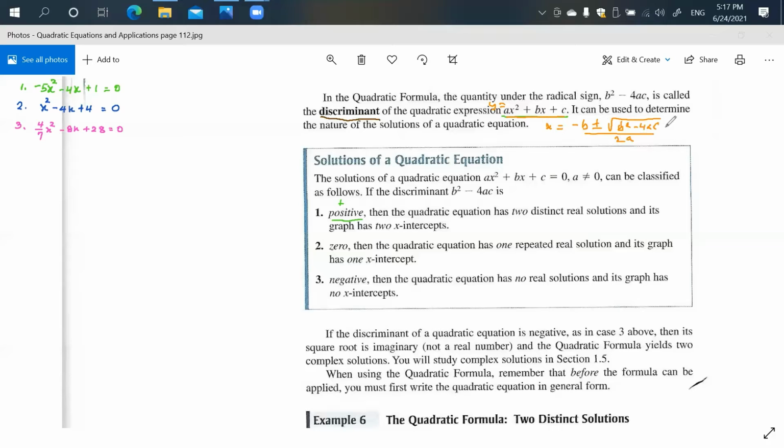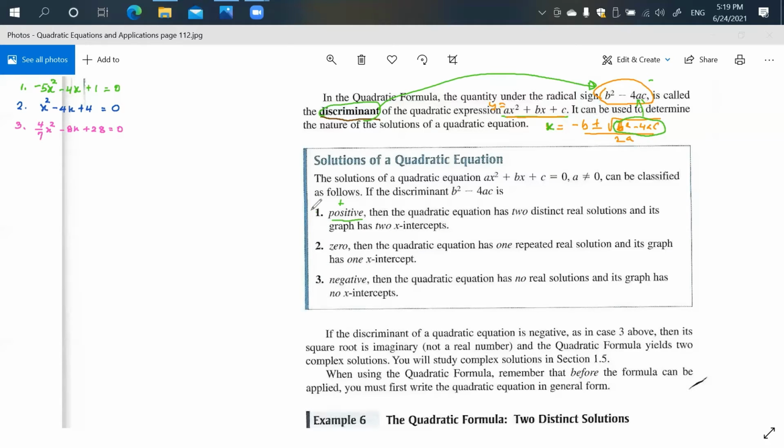Okay, so in this case, this is b squared, right? So this is the discriminant. You see this part is the same as the inside here, right? It's the discriminant. This one is b squared minus 4ac. So the discriminant formula comes from the formula you use when you find the value of x. Okay, so now we know this is equal to the discriminant.